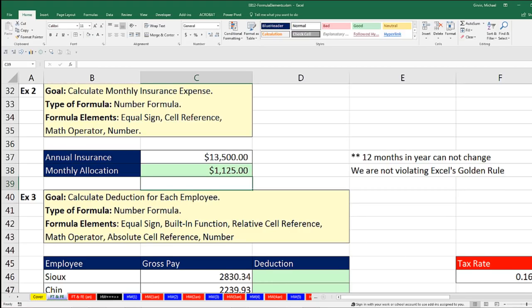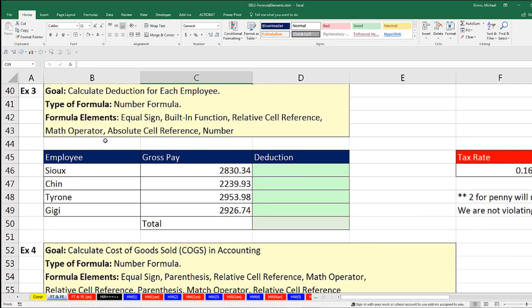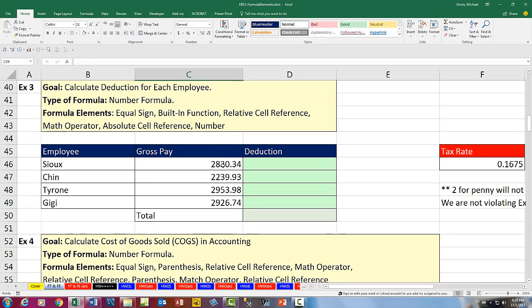Let's look at our third example. Our goal is to calculate the deduction for each employee. Gross pay. I need to calculate deduction here based on this tax rate. Now notice, as soon as we see a tax rate where we have some decimals past the penny position, I know I run the risk of extraneous decimals when I multiply the two.